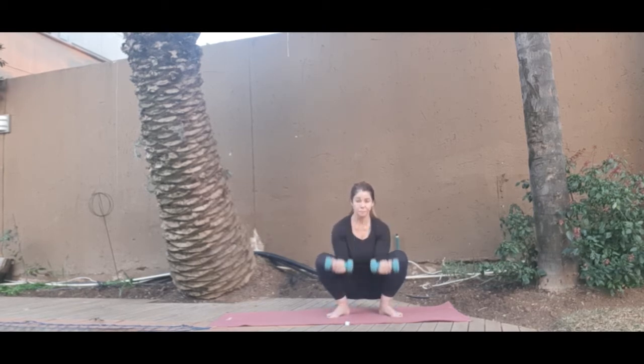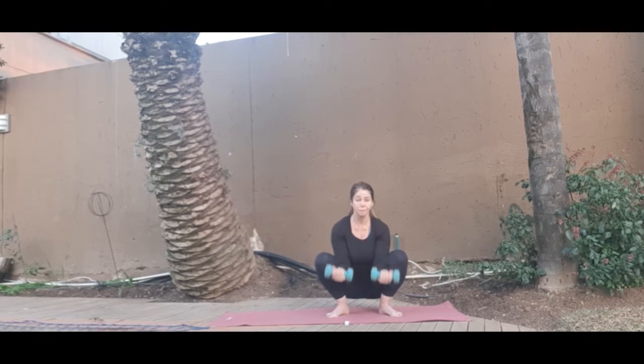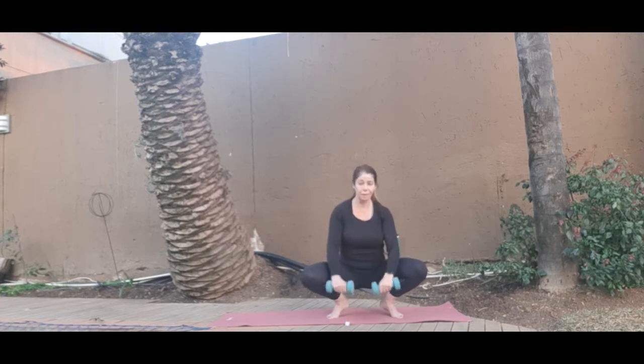13, 14, 15, 16, 17, pull the abs in, sit up nice and tall. 19, 20, 21. Coming onto your heels, reverse bicep curls.